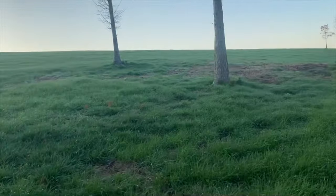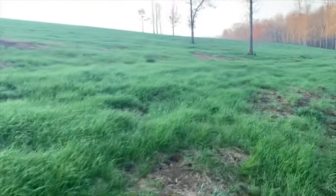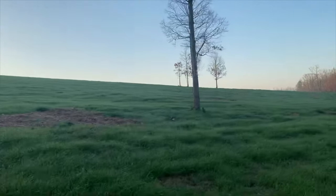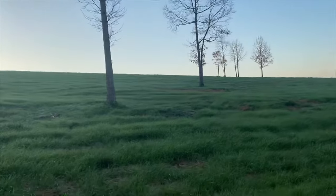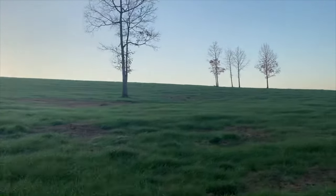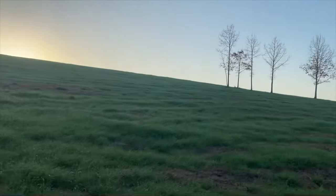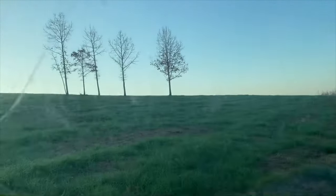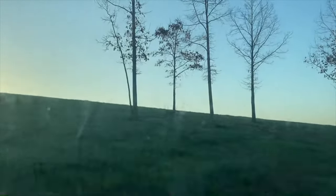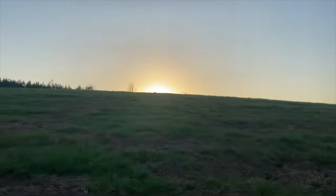Some walking and breathing lawn mowers. Chicken litter works wonders on these old red clay hills. We left a few white oaks when we cleared this land — it's my favorite tree. Maybe they'll live. They are so far. Cows should be right over this hill. The sun's coming up, not going down.